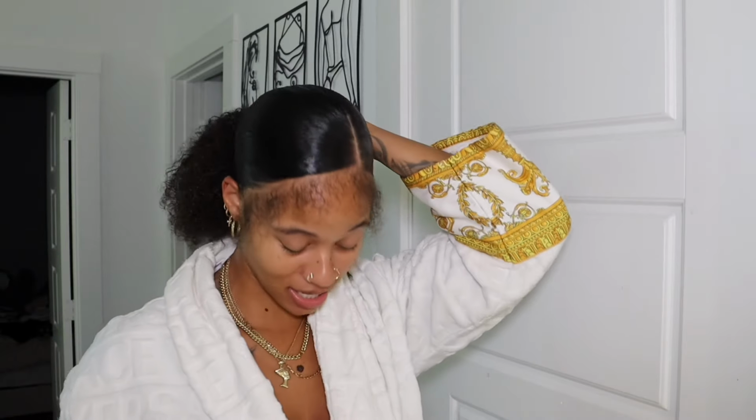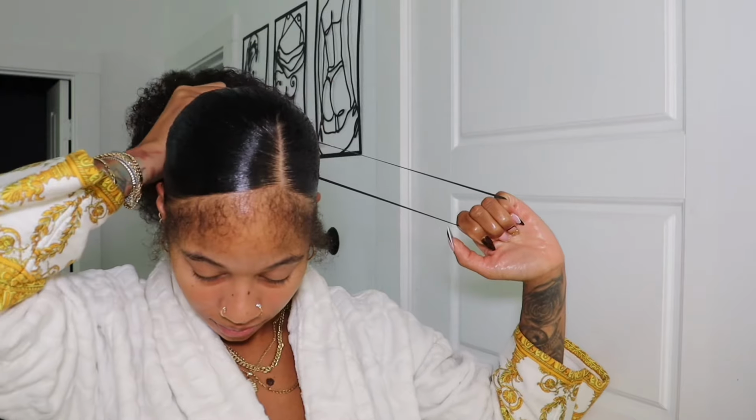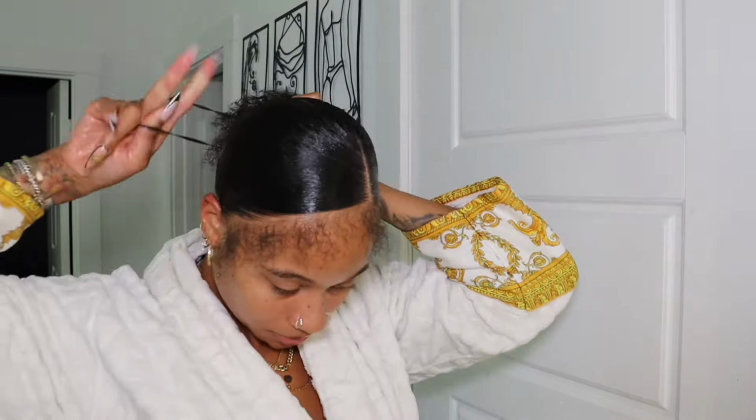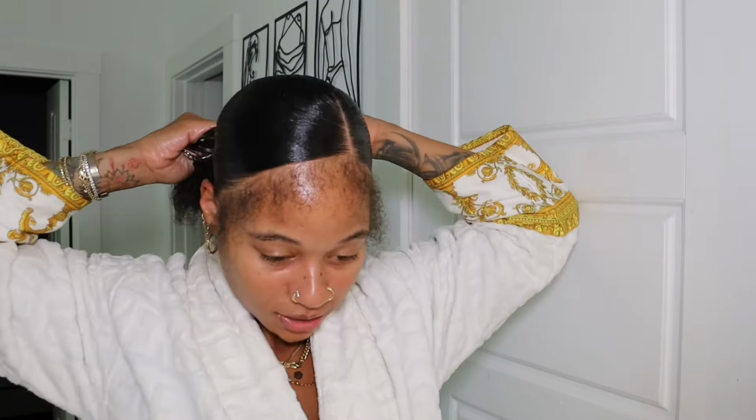Let's make it tighter. And a trick that I learned so you're not pulling at the nape, put your head down like this, and then you want to secure the elastic, hair tie, anything that you have so that you're not having so much tension right here. Perfect. The ponytail is the most challenging part, and we got it done.